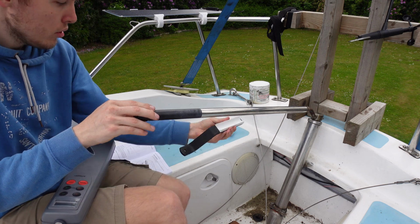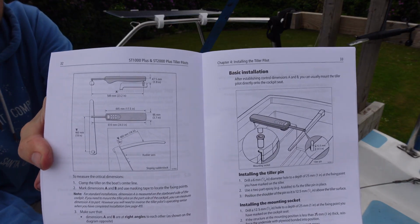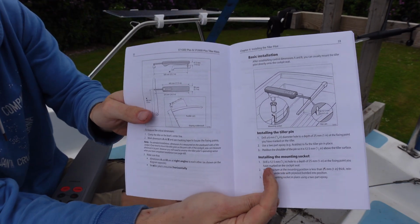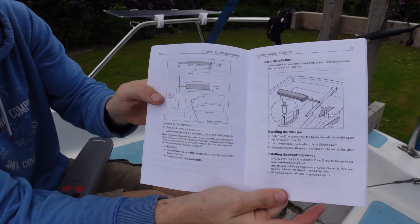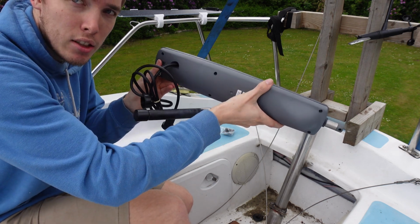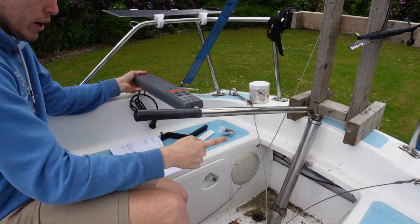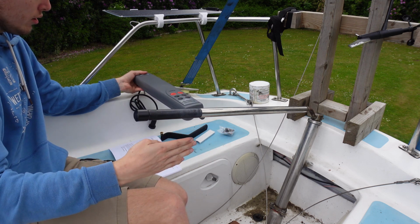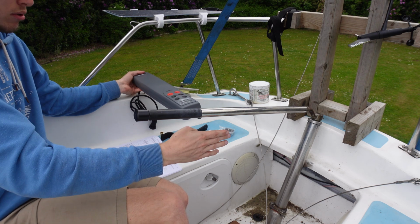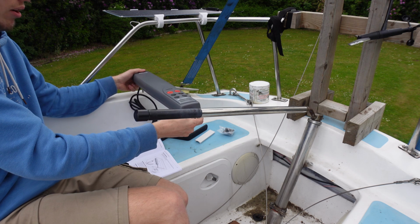Now as for the measurements, you'll be able to see in the instruction booklet here, I'll show you that there. You can see here are all the critical measurements and kind of how they want it all set up, and they give you all the dimensions for the holes you need to drill and things like that. So the first critical measurement is from this pin to the pin back here to where those mount. So wherever this pin sits here and where it meets up with the center line of your tiller, it has to be exactly 589 millimeters. So I think I've worked out I might need a little bit of a spacer, but we'll see wherever I end up mounting this, because I've got a bit of play on the edge over here.